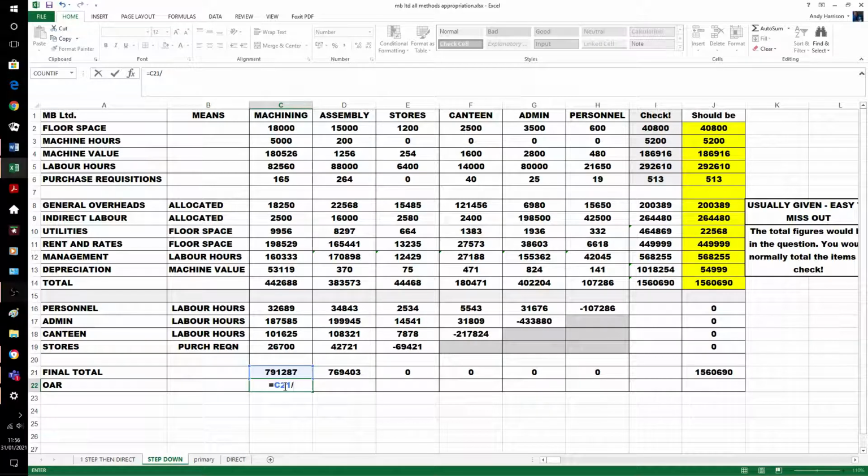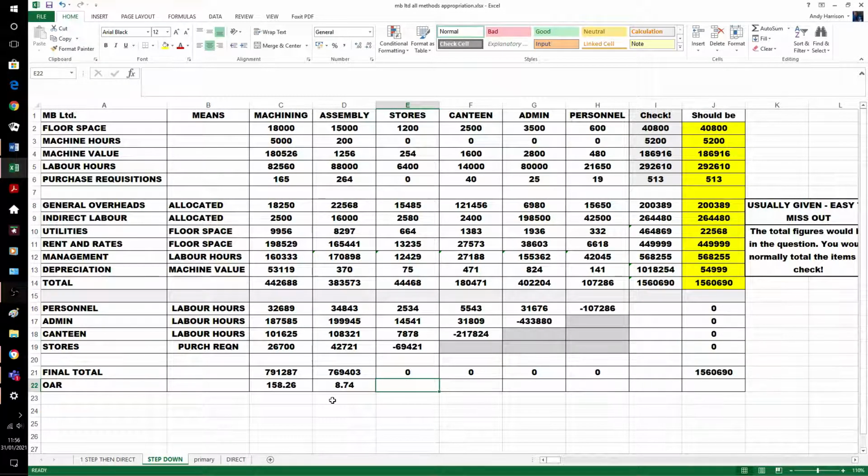Still using machine hours. It's a machining department, although there isn't many of them. Debatable. But that's definitely got to be labour hours. So a little bit less and a little bit more. So slightly different number, but obviously in the number of jobs that we do, that could be quite an important difference. So having done both methods, we've got some knowledge and understanding.